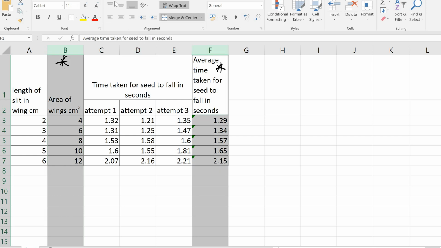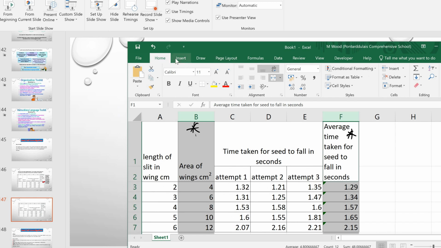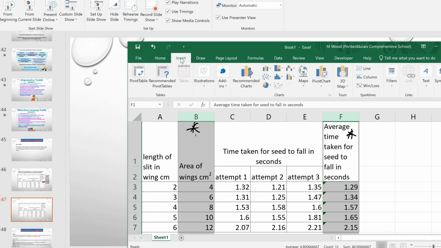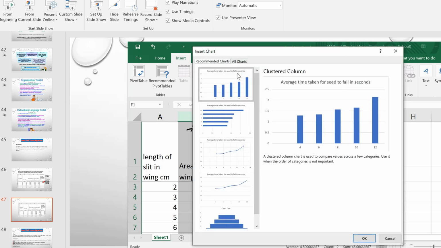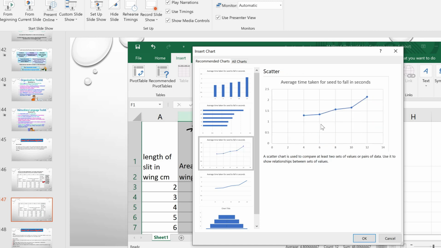I'm then going to go, this is a little bit out of the shot here, so if I just take that down, can you see it says at the top Insert? So you click Insert and you can actually choose which graph you want to do if you know what you want to do, or you can click Recommended Graphs. Now, because our data is both numbers, the area of the wing is a number and so is the time taken for the seed to fall, we should have a line graph. So we don't want any bar graphs, we want line graphs. And the first one here, we could have this one, the average time for the seed to fall, or this one. This one is slightly better than the one underneath it because it's got the grid lines both vertical and horizontal. So that's the one I'm going to use.